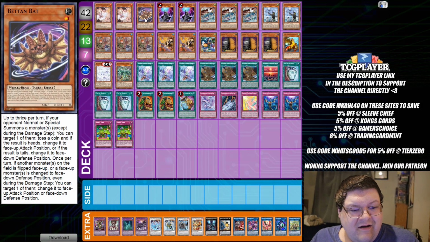If your opponent normal or special summons a monster, you can toss a coin. If the result is heads, change it to face up attack position, or if the result is tails, change it to face down defense position. And then once per turn, if another monster on the field is flipped face up or a face up monster is changed to face down, you can target one of those and change.